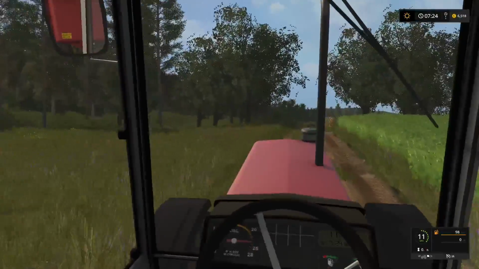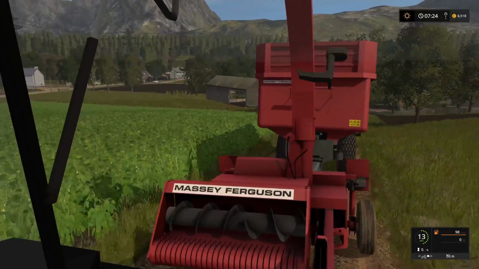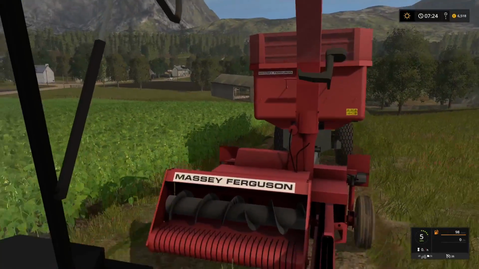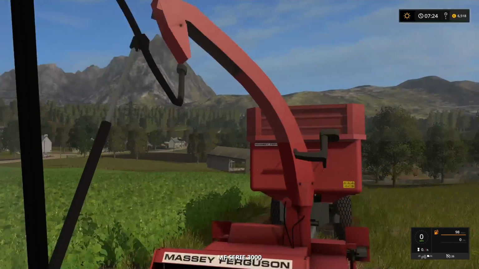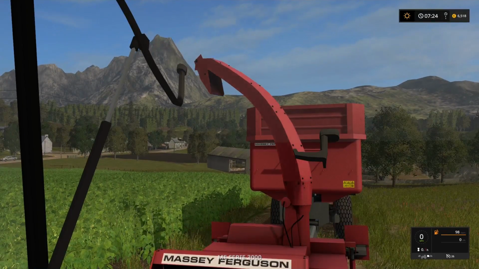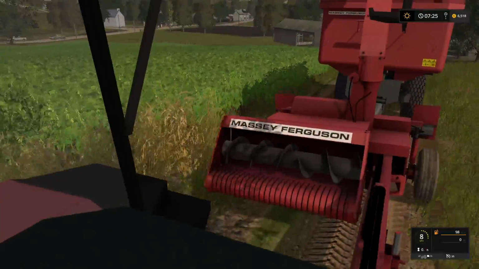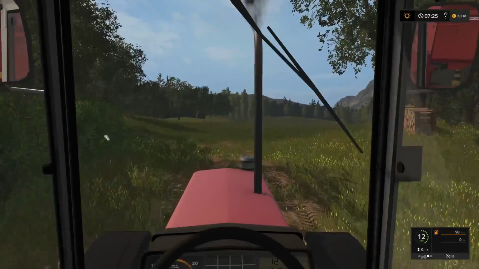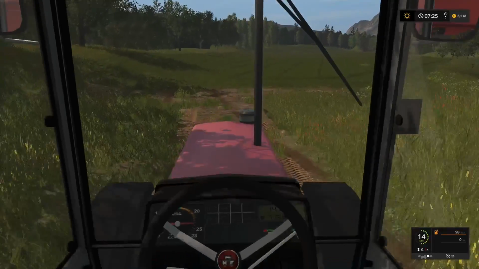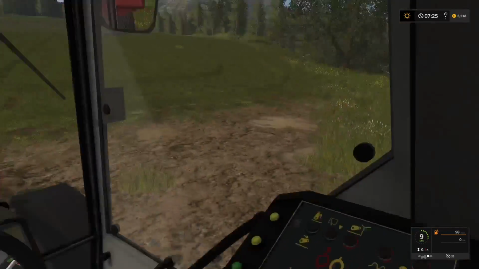So let's get that. We need to pipe out, which I think is... Nope. There we go. Piping out. We're also going to need to unfold that as well. So let's get up the top of the hill first of all. There we go.